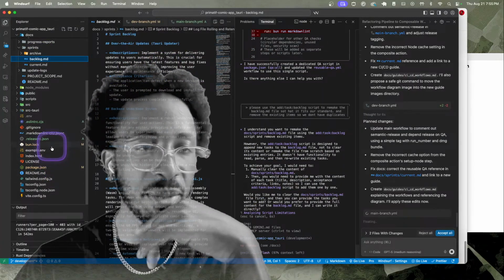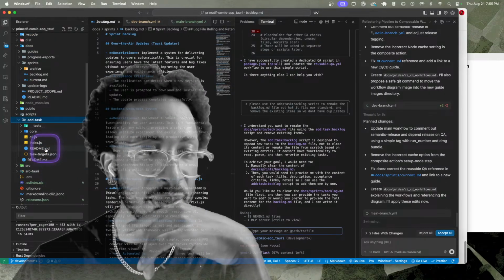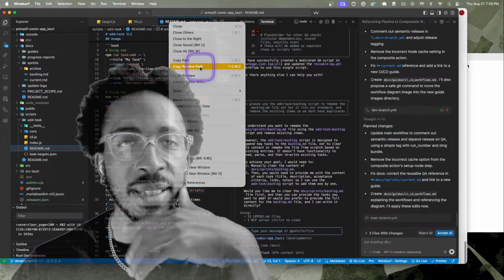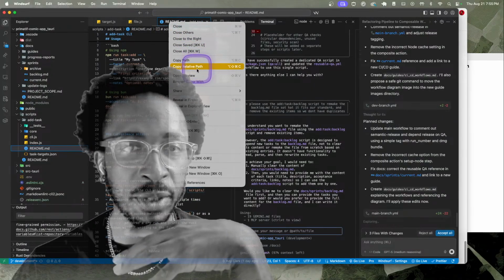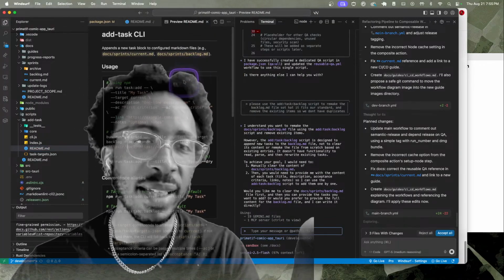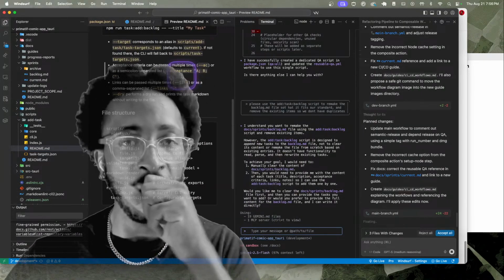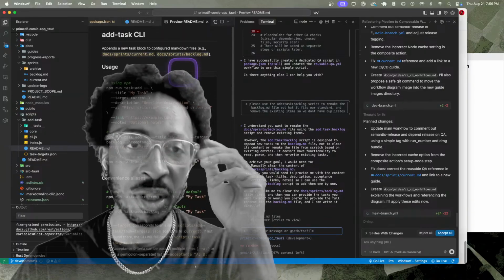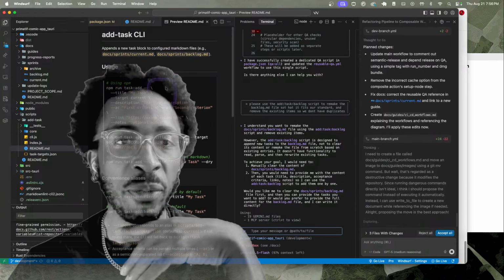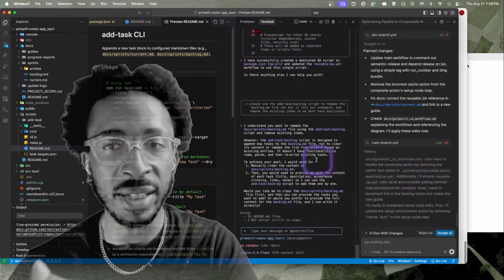We have this script here that we created in the last stream in our scripts folder, and this script's whole purpose essentially is to help us add tasks to our two different sprint files. And AI is actually really bad at appending files because a lot of times it'll try to rewrite the whole file, which takes more tokens instead of just appending directly. So if we have a script, it can just call the script for us, which will do the appending, which saves tokens, but also it's just faster.